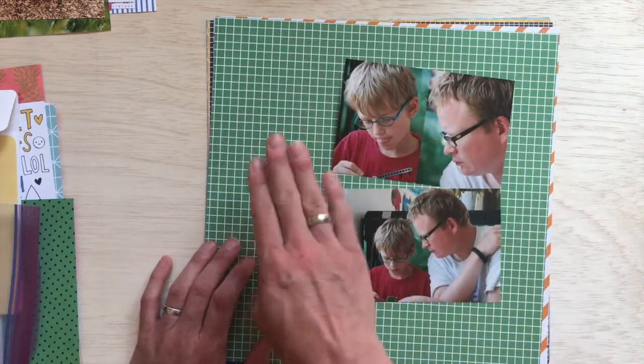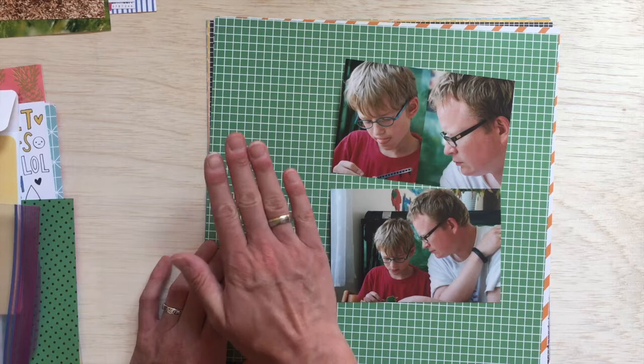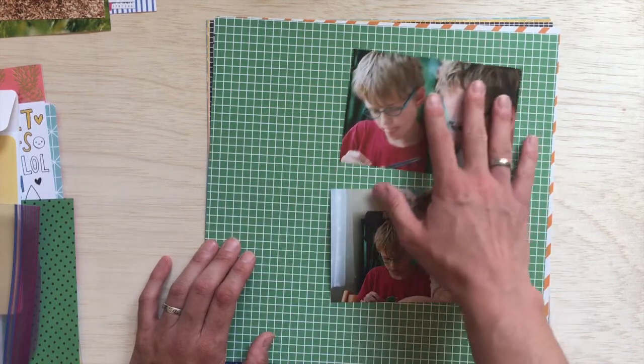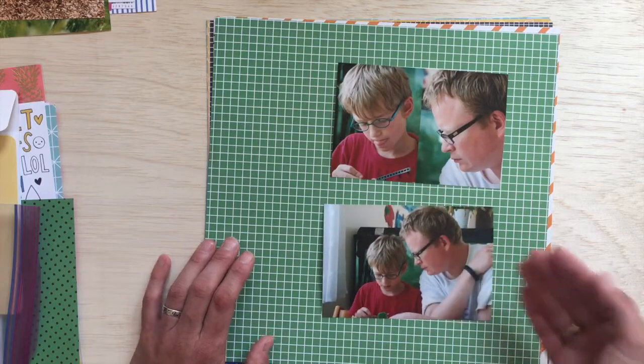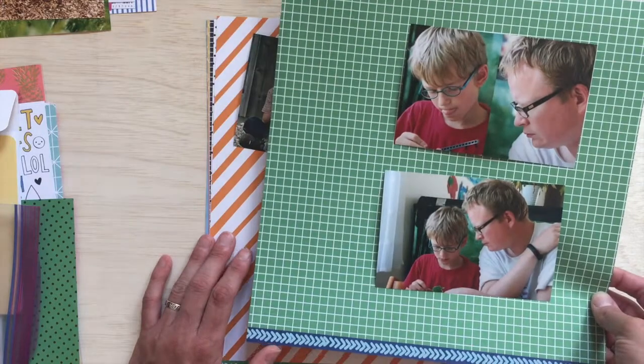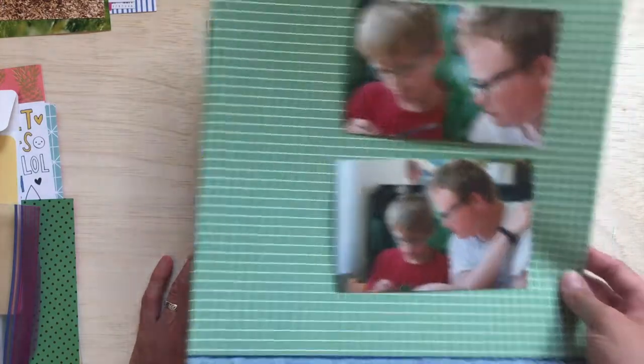And I really love this green from the aquarium in the back. That works really well together. I don't know. I just like the way those photos look on this paper, and we'll see where this leads me.